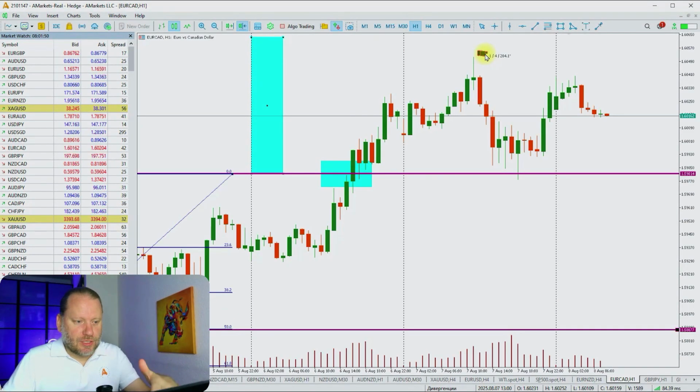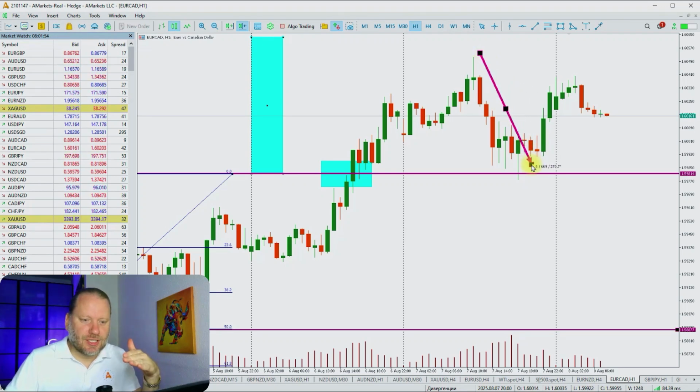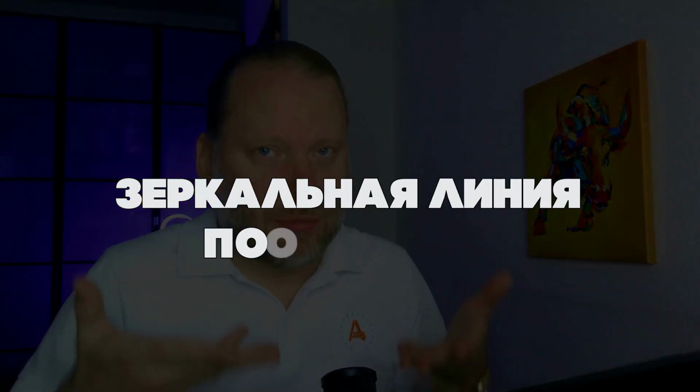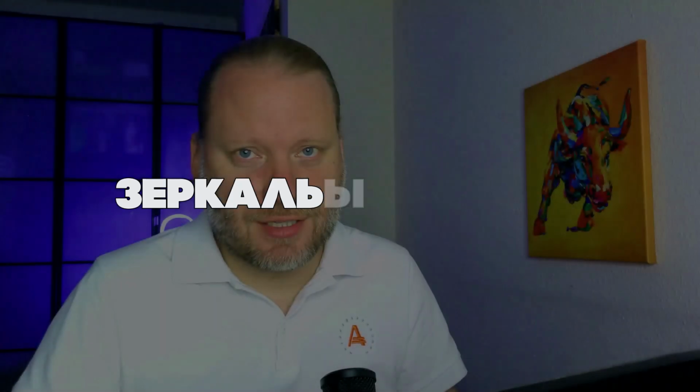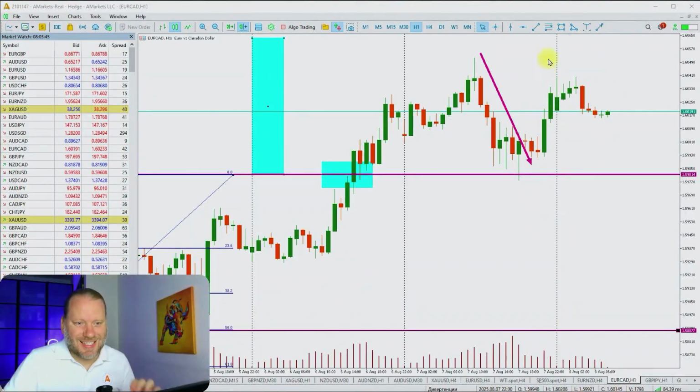And after the price travels this distance up after the breakout, it will return back. And when it returns, it will approach this resistance line again. Only now, this resistance line will be called a mirror support line. By the way, I talked about these lines in my previous video. Check the suggestion. And now, I'll show the entry point at this support line. At the moment the price touches this support line, a correction occurs. And at this point, you can buy and profit from the rise. The moment you can buy, expecting the price to rise upward.